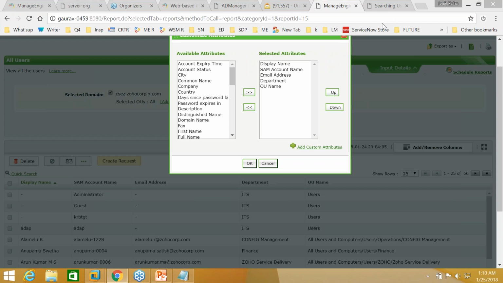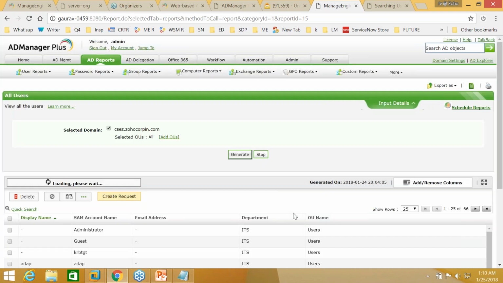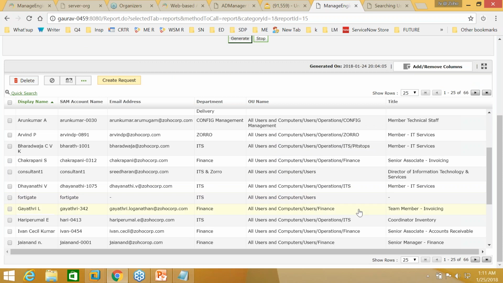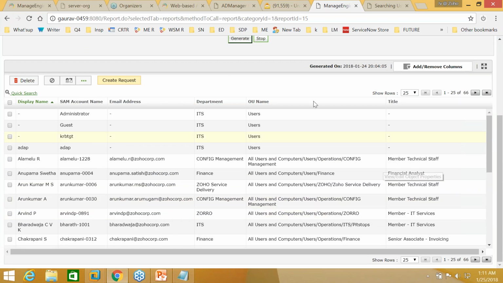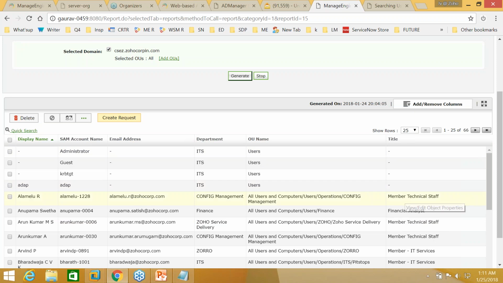If the job title is the description or the attribute that I want to change, I can quickly select the corresponding attribute from the list, and then I can go on. I can say title. I can move that right here. So this is going to give me a list of all those attributes, the existing titles right here. So likewise, it could be any attribute that can be selected and put into the CSV file that you'd want to export, and you can work on this CSV file and alter them.